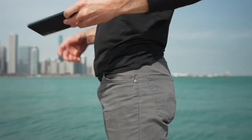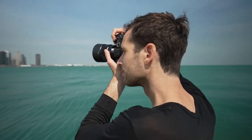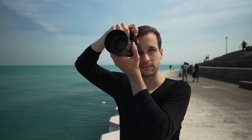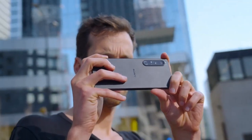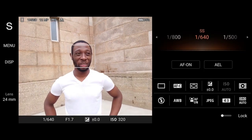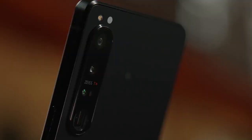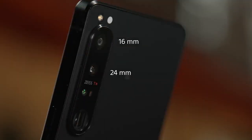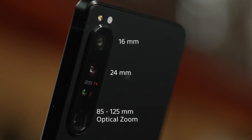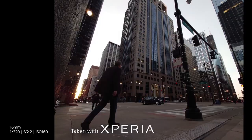What surprised me the most about the Xperia 1 Mark IV is the ability to translate the feeling of shooting on a normal camera. The Alpha 1 is literally my favorite camera when I need fast autofocus — when it needs to be locked in perfectly and never lose my subject. The Xperia 1 Mark IV was developed by the same engineers who brought in that autofocus system, which is now in a camera I can put in my pocket. I have three lenses: 16mm, 24mm, and 85mm to 125mm — and across the board I literally have the best autofocus possible.